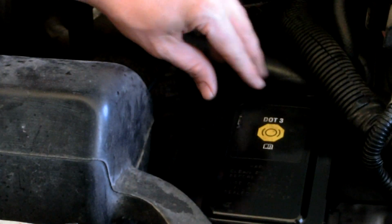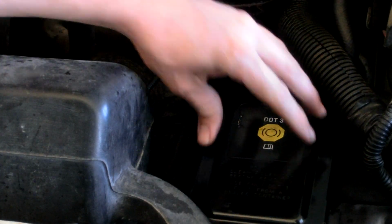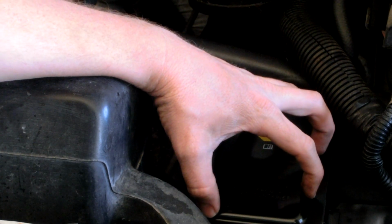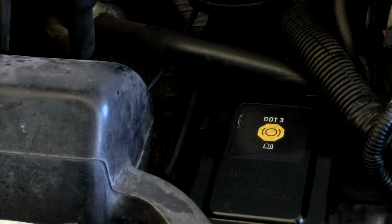So another thing you're going to want to do, I've already done it, is take a rag and clean off the top of this reservoir, because a lot of debris, bits of oil, rust, whatever, road goo, it'll gather on top of that. And when you lift this off, you don't want all that junk falling into your brake fluid reservoir.